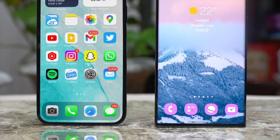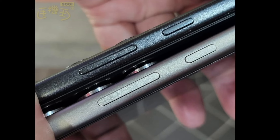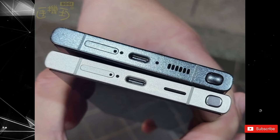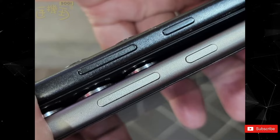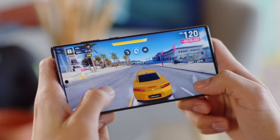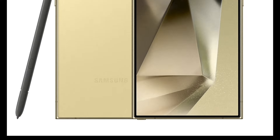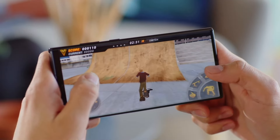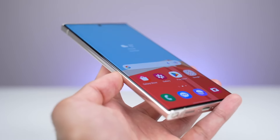In this battle between S24 Ultra and S23 Ultra, we will explore what current rumors suggest about the phone and how it may differ from this year's model. Based on leaks, CAD designs, and mock-ups, it seems that the upcoming S24 Ultra won't have major changes compared to the S23 Ultra. Although there has been talk about a slightly less rounded design and rumors suggesting slimmer bezels around the display, subsequent leaks indicate that the Ultra model's design appeared to remain unchanged.